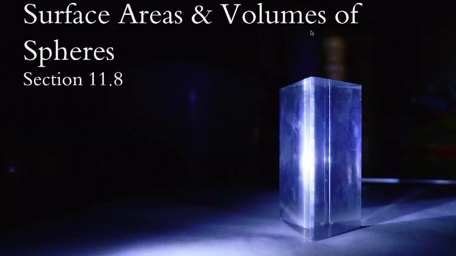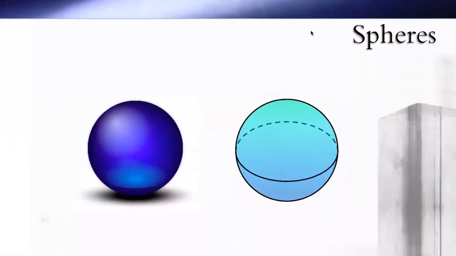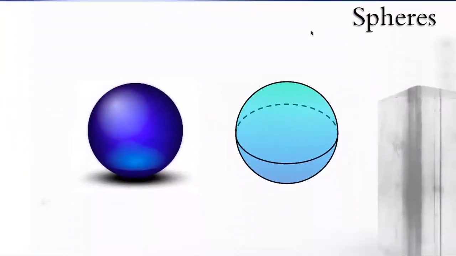So we're going to start this lesson talking about another three-dimensional solid. So far we've covered cylinders, how to find surface area and volume using the formulas, and then cones, how to find surface area and volume using the formulas for cones. The last thing we're going to talk about this week then is a different three-dimensional solid called a sphere. Now, most of you know what a sphere is. You've seen them before. All it is basically a ball. So it's just a three-dimensional circle, essentially.